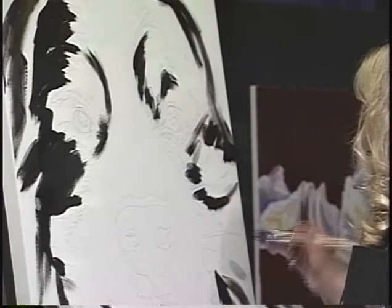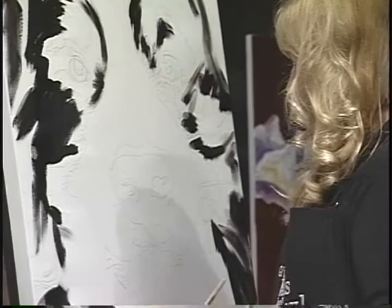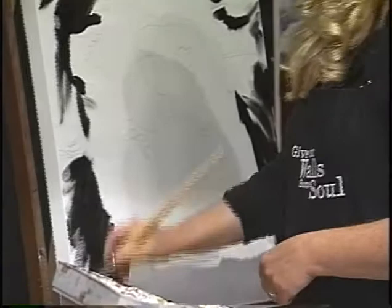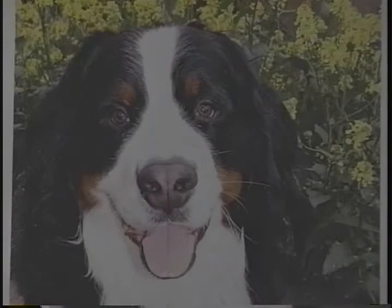I'm going to go ahead and put in, I love these little rust markings that he has, and I'm going to go ahead and put those in next. I don't have all the black in yet, but sometimes it helps me to keep my place. I don't know about you, but I get lost if I don't have certain things in. It's like a roadmap. Okay, so he kind of has a little bit of that going here. It's like a little loose drawing with paint.